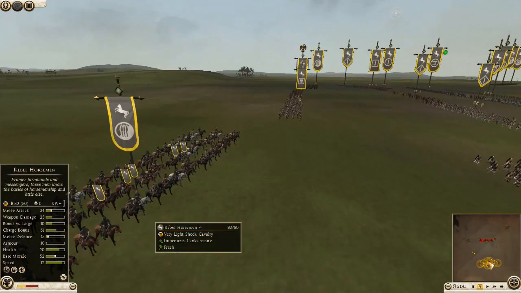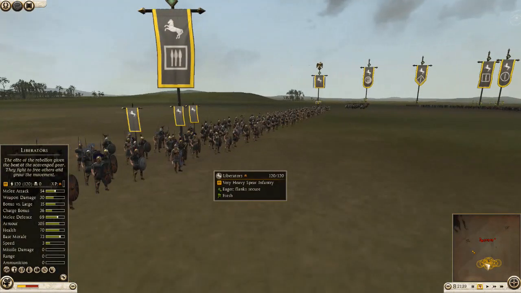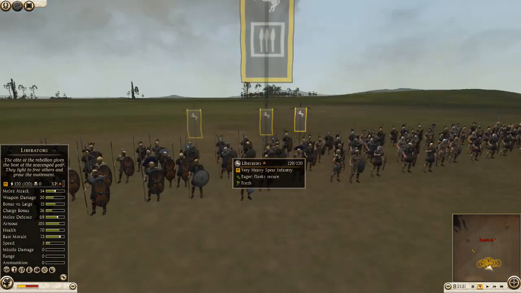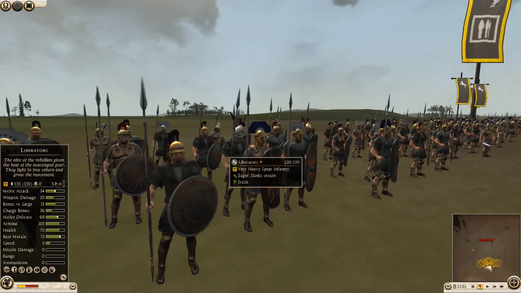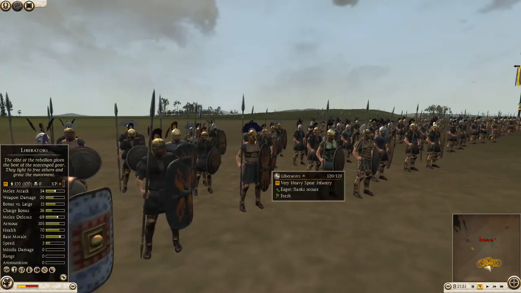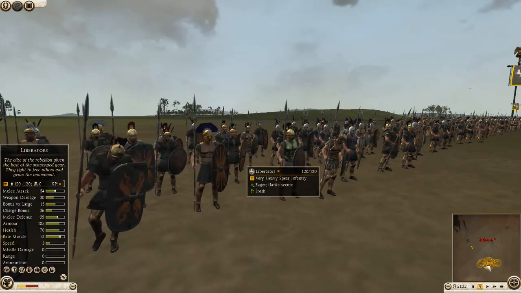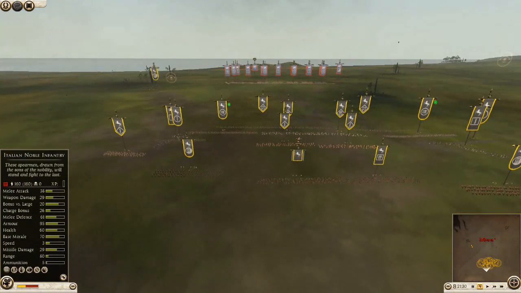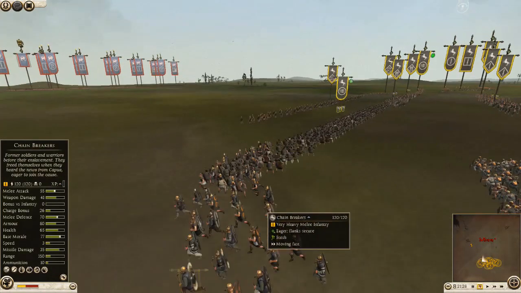They're not going to be worth much in a melee fight against other cavalry, so those are going to need some spear support, and that's going to come through the Liberators. These are both going to have level 2 chevrons. These Liberators are quite an effective unit. These are like a Roman Triarii almost. They have pretty good stats: a melee attack 54, weapon damage 30, 15 bonus versus large, so maybe not quite as good as the Italian noble infantry there.